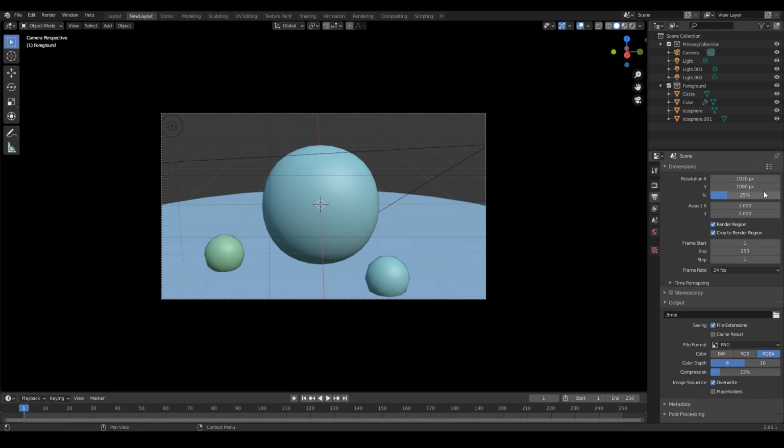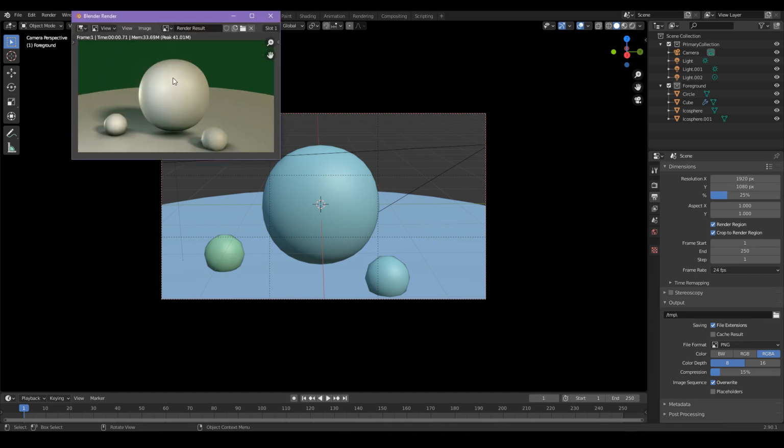And remember, this is just for rendering a quick preview of how things are looking. We can give that a quick try by pressing F12 on the keyboard, and we have a quick snapshot of how things are looking. And as you can tell, it did that pretty quickly. And if you have a really complicated and busy scene, it just makes sense to lower the percentage here for a quick look.